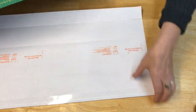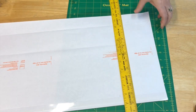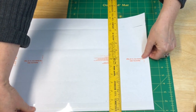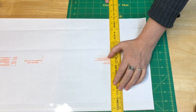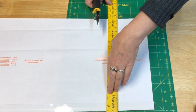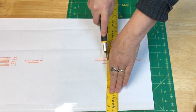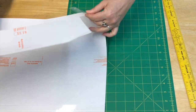You can cut this off in several different ways. This is one of the easier ways since I have a cutting mat and a straight edge. And it's an approximate cut, so I can just line up the mark with that and make sure my straight edge goes all the way across, holding down firmly on this straight edge. Just cut that off. There we go.